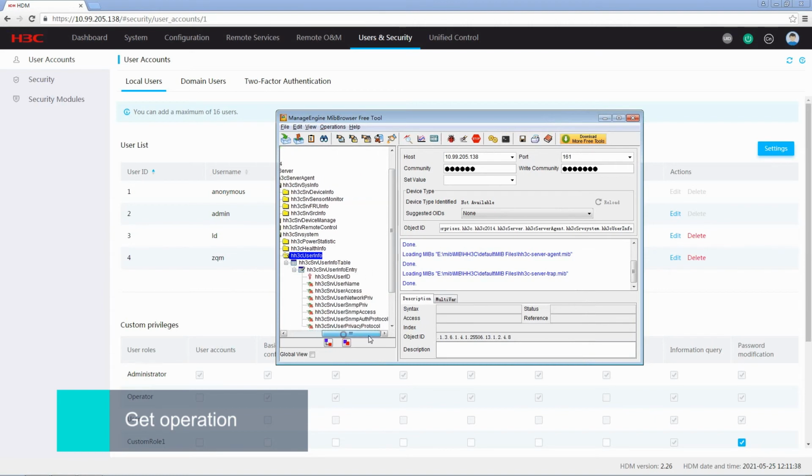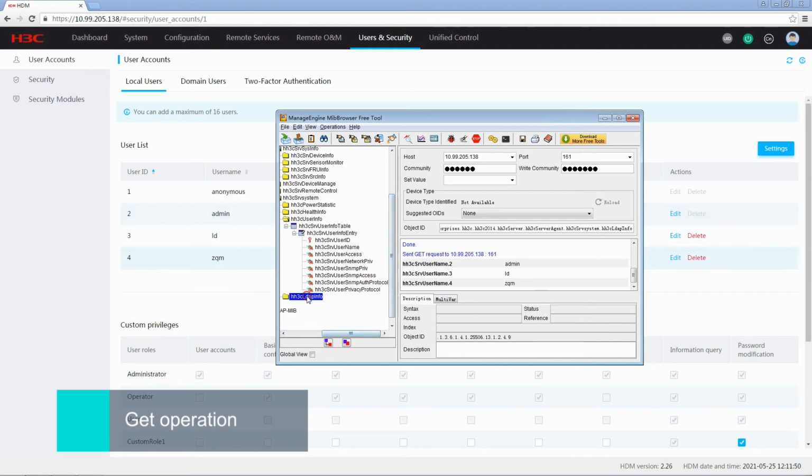Perform a get operation to retrieve the usernames of the server. Then compare the result with the usernames displayed on the web page of the device. We can see that correct usernames are returned.